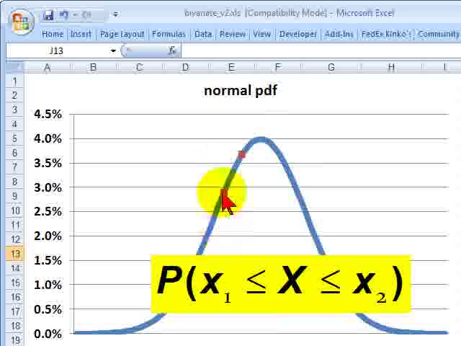So for example, we could be talking about the probability that the random variable x will be greater than x1 and less than x2 here. That probability, contrary to some misunderstanding, is not given by the point on the line. So for example, the probability here is not 4%. Rather, it's the area within the rectangle that's carved out. If we draw a vertical line here, then we draw a vertical line here, we're going to have a thin sliver, a slice here, which has width.